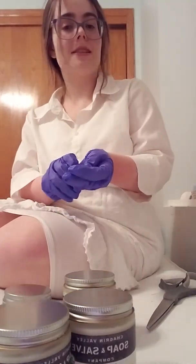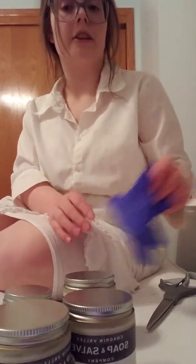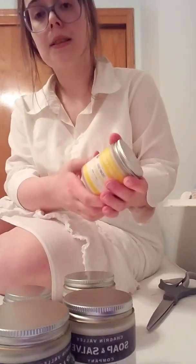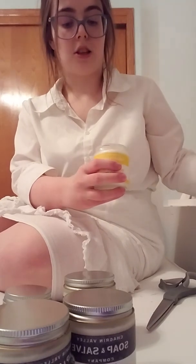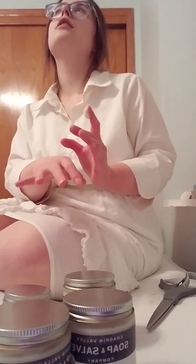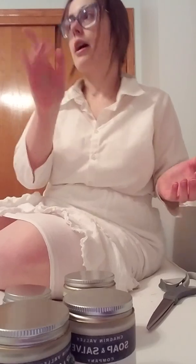And what I do is basically I use this on my hands. I'm gonna get one that I already have open from around my house. And sometimes Chagrin Valley Soap and Salve seems to change up the color of paper on their packaging, or the color of things on their packaging. So what I use this for, and I think that with these, if I remember right, dipping in hands can introduce bacteria and stuff into this. So I'm going to be right back. I have something over here I'm going to show you.